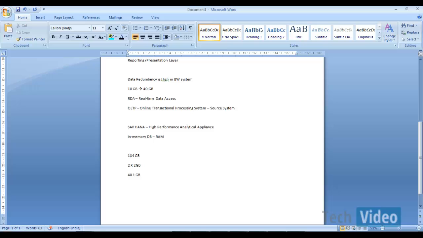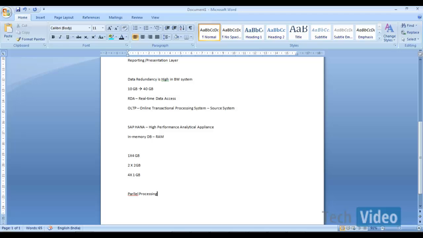See, if your CPU is a single core CPU, then you can have only one 4 GB RAM. If your CPU is a 2 core CPU, then you can have 2 GB RAMs. If your CPU is a quad core CPU, then you can have four 1 GB RAMs. So what is the advantage with multi-core CPUs? The advantage with multi-core CPU is parallel processing. If you have a multi-core CPU, then you can have very good parallel processing at server level.